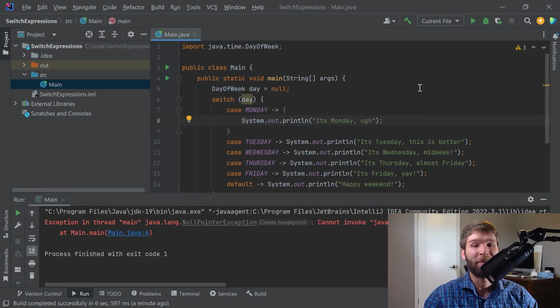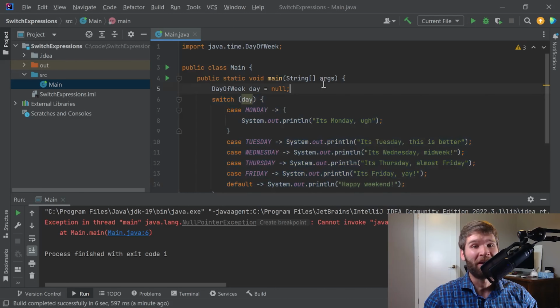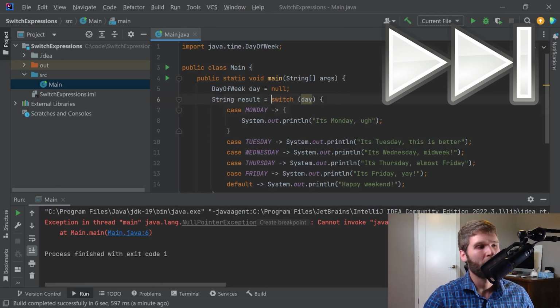The gist of a switch expression is instead of this statement not having any sort of return value, you can actually change that in order to have the switch return something. So I was talking about how we could have a result variable that holds the value of all of our different cases. If I were to do that with the original switch statement, that would take a lot of extra code and it would be some refactoring. With a switch expression, it's really not all that bad.